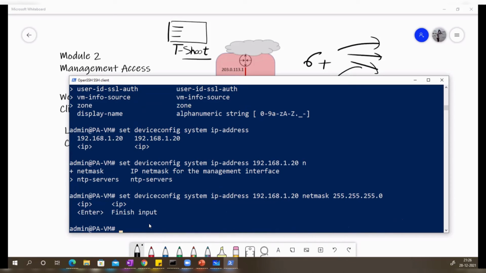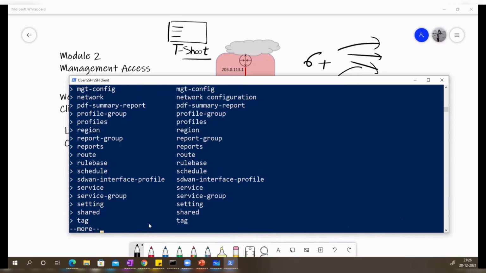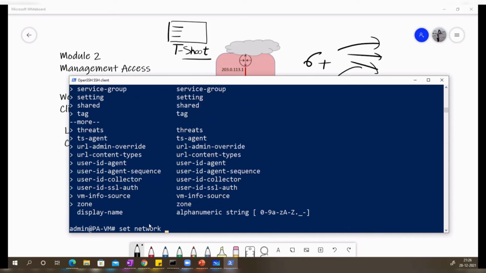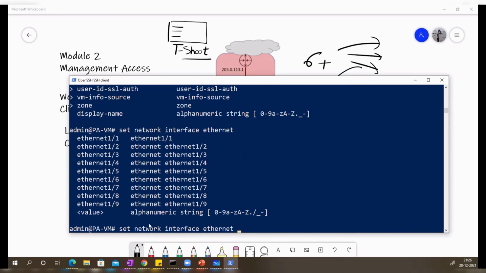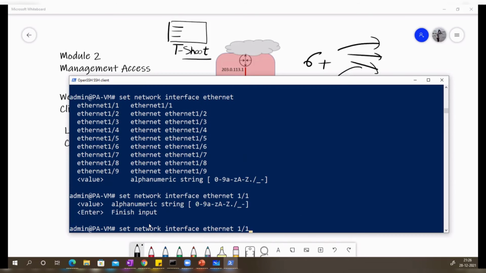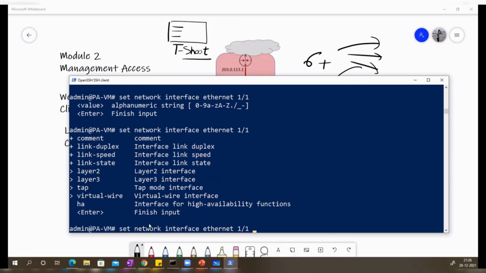So that was the set command. Or even you can say set network interface ethernet, whichever you have. And if you don't know what interfaces you have, just press the tab button and you will see all the interfaces that you have. So I'm going to change the IP address of my ethernet1/1, which is already set as 1.111.